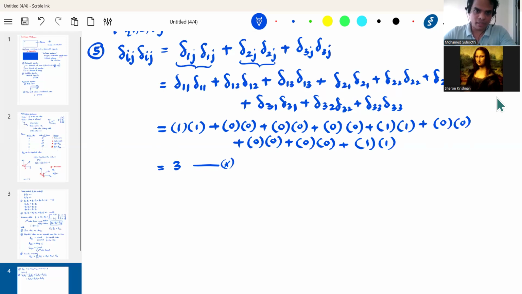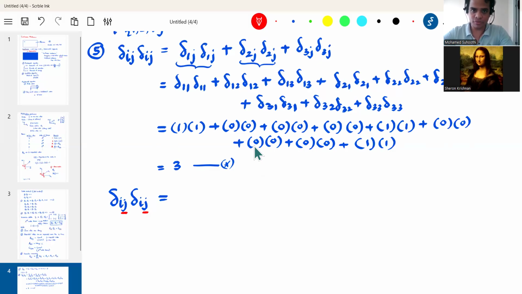Okay, so now I'm going to give you the shortcut. We don't have time to do this every time. If you want to do this expansion every time, why would you want to follow the index notation? So what is the shortcut? The shortcut is this: delta ij multiplied by delta ij. This is one of the other properties of the Kronecker delta. You have to select the common index between these two. Let's say I am selecting j because j is repeated.